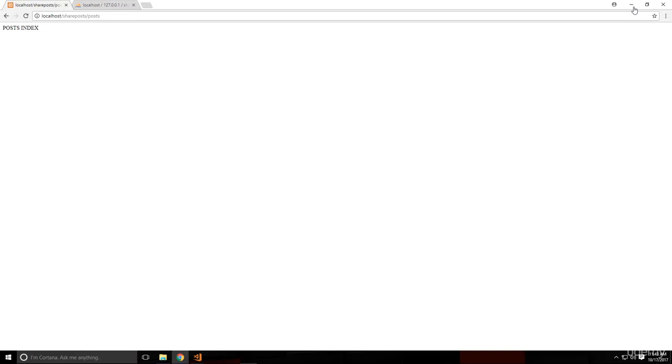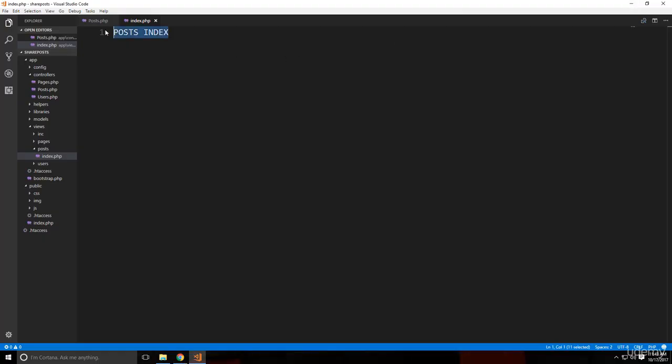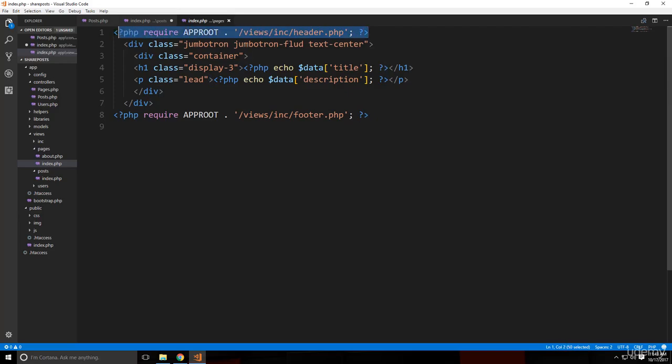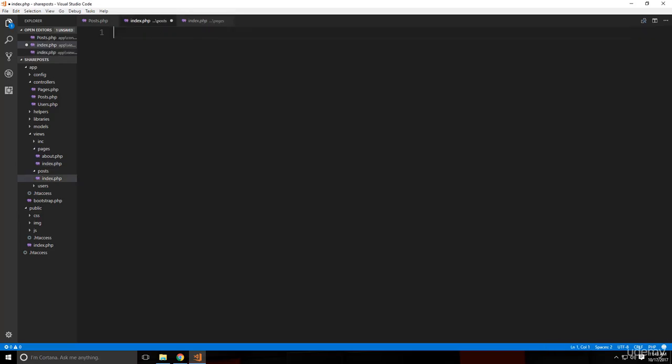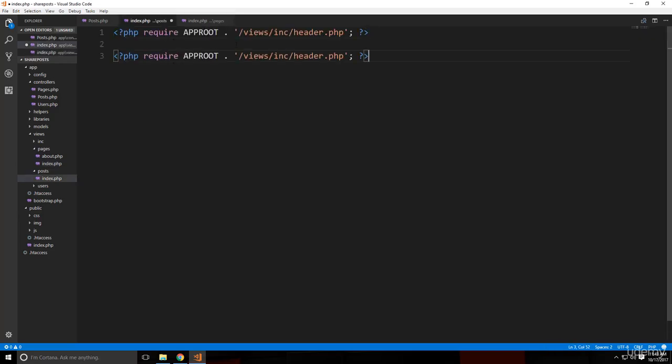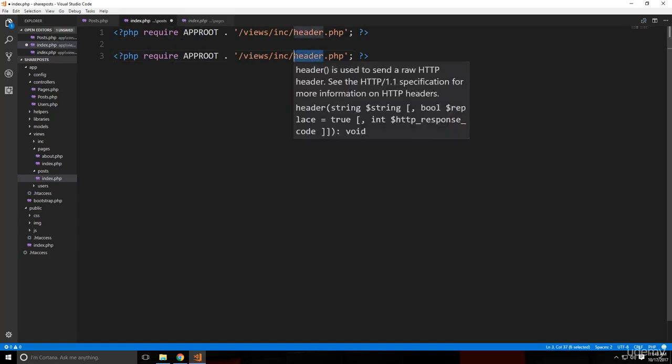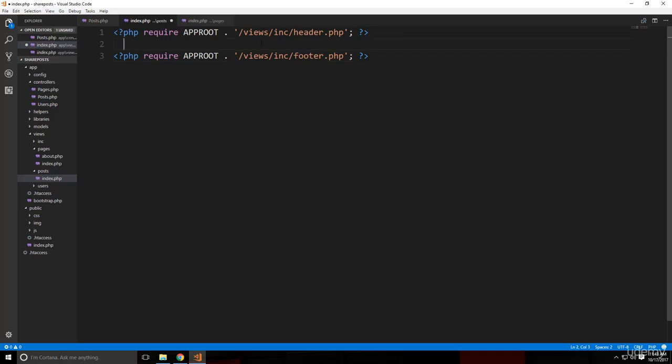All right, so let's work on that index page. So remember, we want to bring in the header and the footer, so I'm going to copy from one of the other views here. We're going to grab this, put that in, put this in here, and we'll change this one to footer. All right, so that'll at least bring in the header and footer. Then we're going to have a row. We're going to use a bootstrap row. Whoops, should be dot row using Emmet.